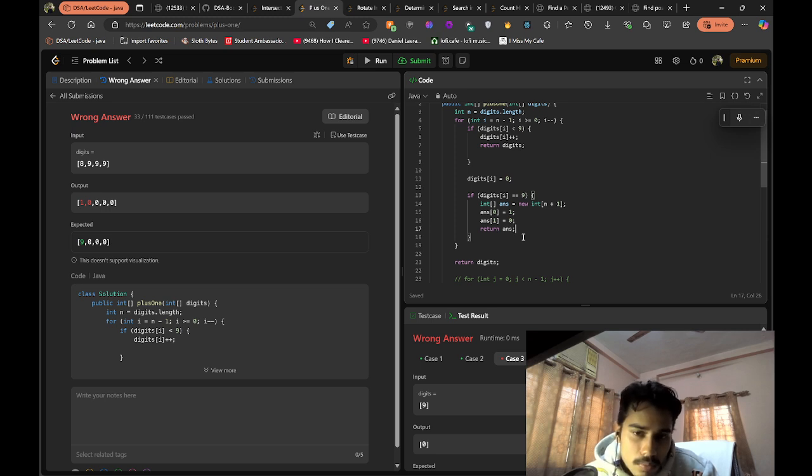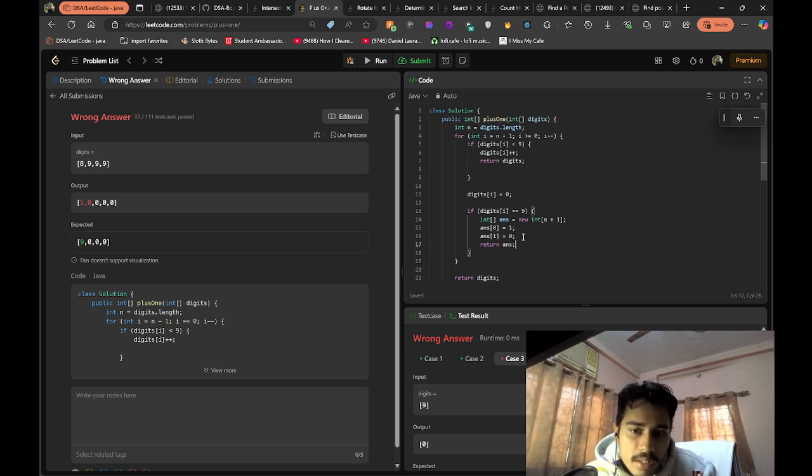I don't think so. I'm just saying, if digits I is equal to 9, it's not even considering it. If I was not 9, alright, but if it is 9, it had made them 0, and every statement has gone.